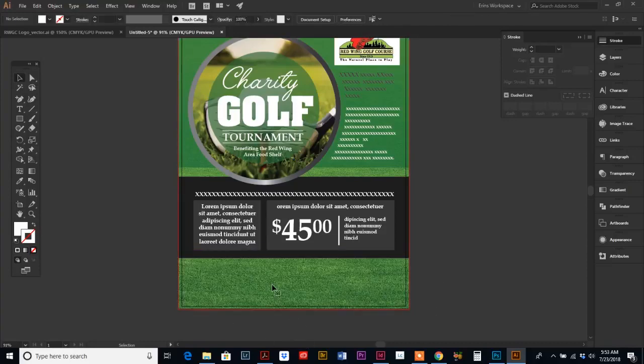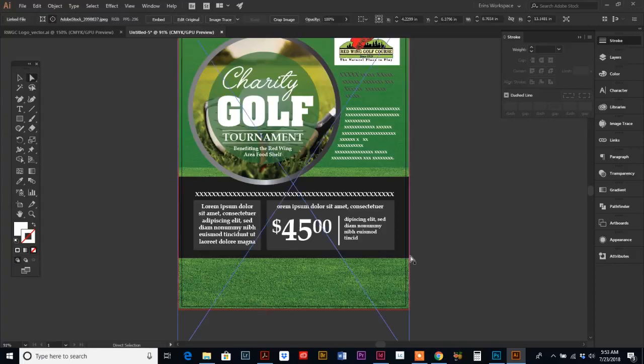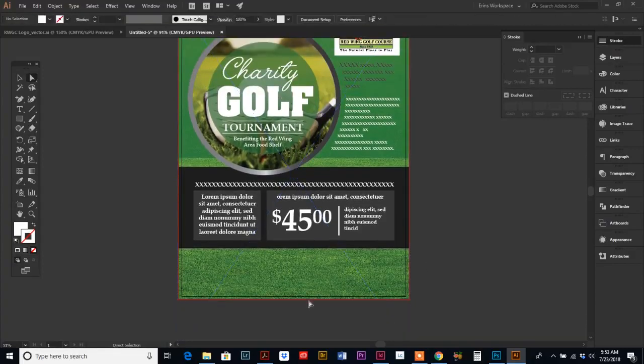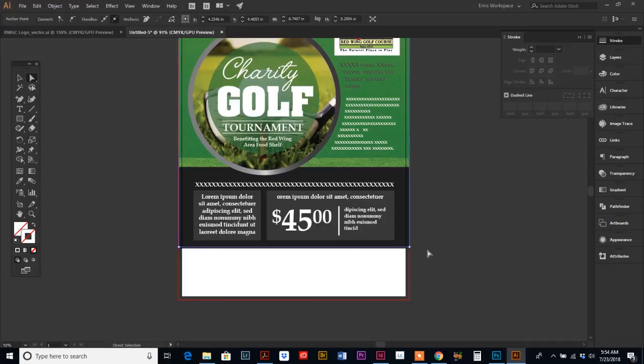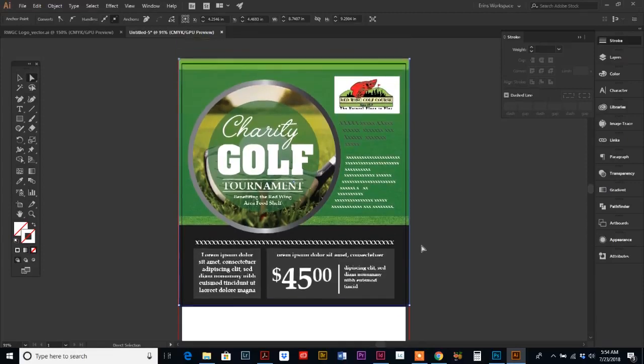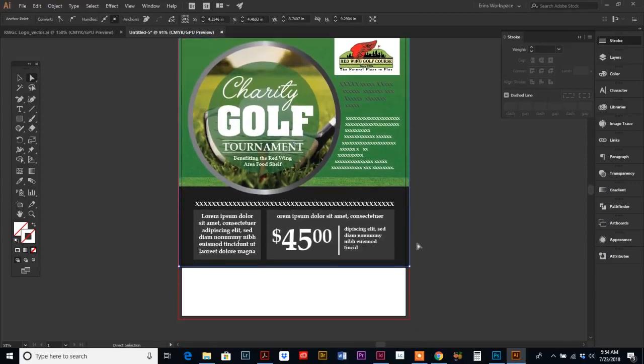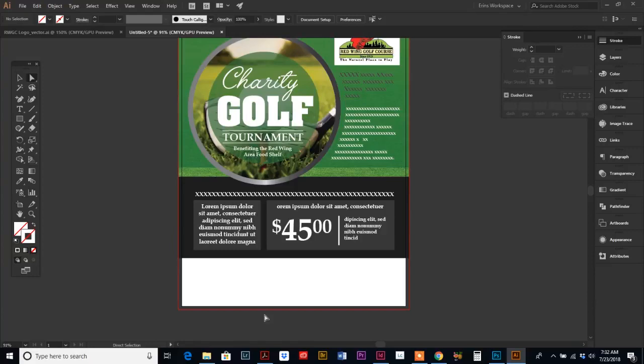Otherwise, I'm going to just delete this box. We can also adjust our mask that we have on our background image. So our background image is included in that mask, and we're going to click on the original path. There we go. And if I click on that and hold the shift key down, slide my mask up, now we have a white background because we masked out the image behind it. So either way works. Okay, let's start creating the registration form at the bottom.